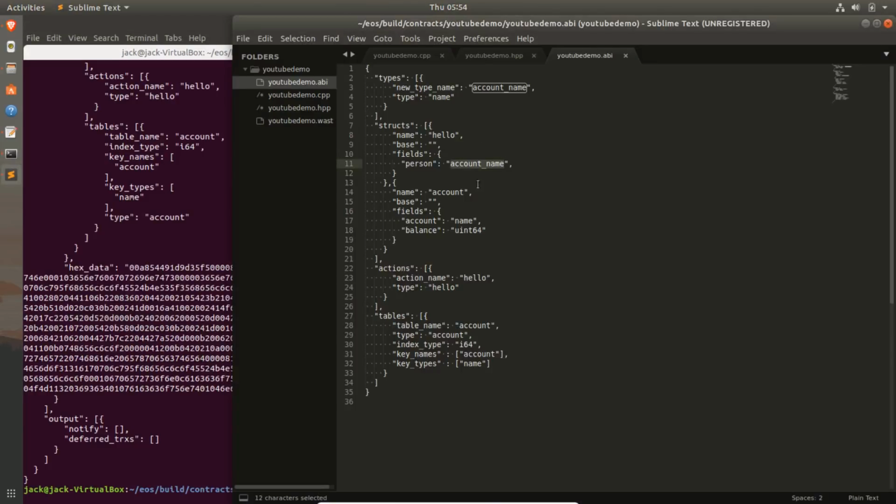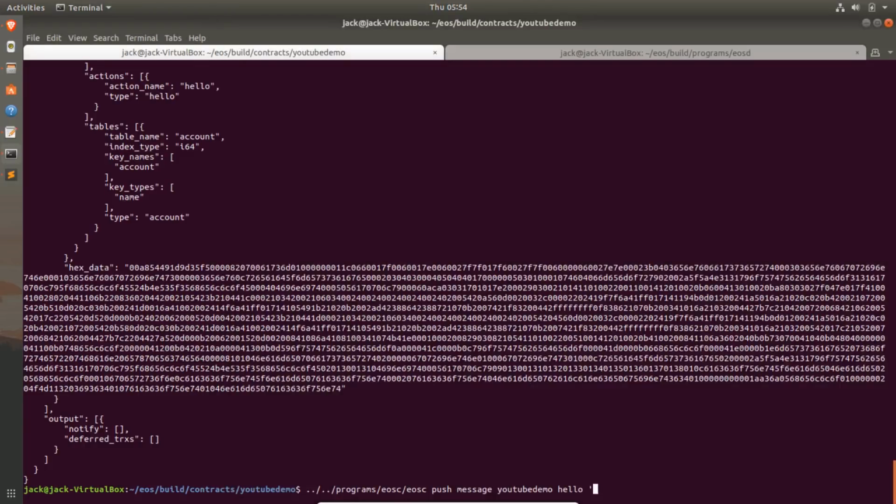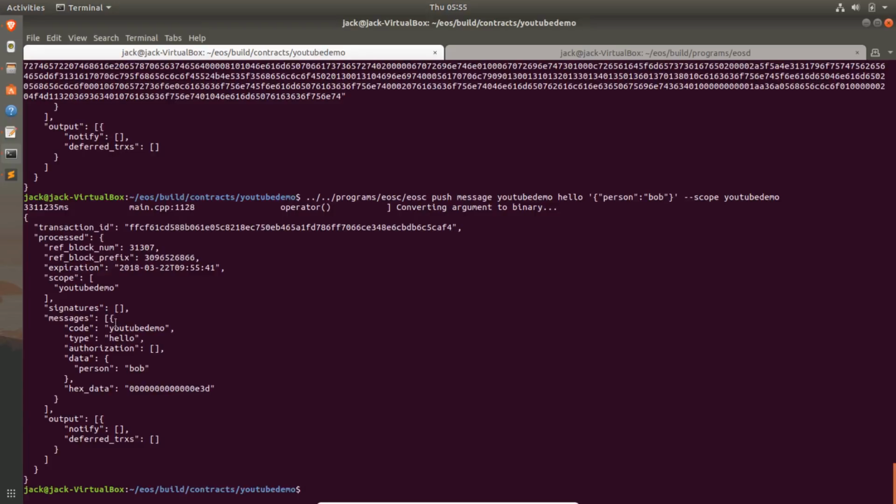So now we got to say, all right, we're going to use this data up here. We're going to have to give it a person, and we're going to give it an account name. And whenever we do that, that's what's gonna pass through. It's gonna do that, the key value pairs, right? So what we do here is we go in, well, we're gonna say, all right, we're gonna give you a person, and we're gonna give this guy a name, and like every great programming tutorial, we're gonna call him Bob, and then scope YouTube demo. And we're off to the races here.